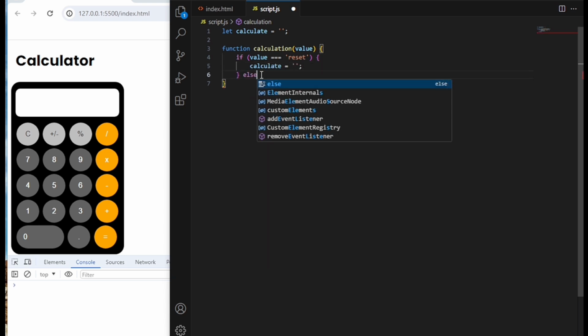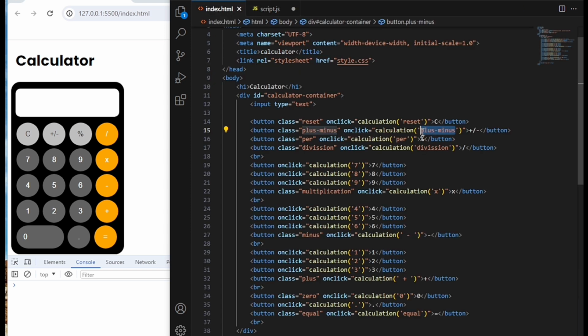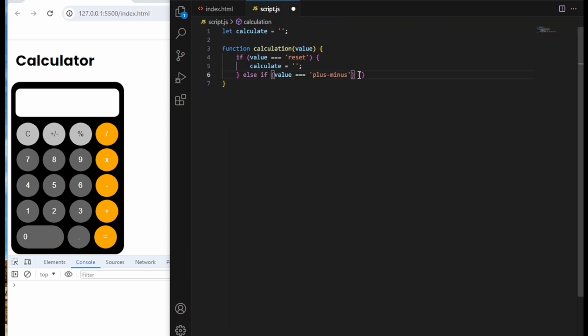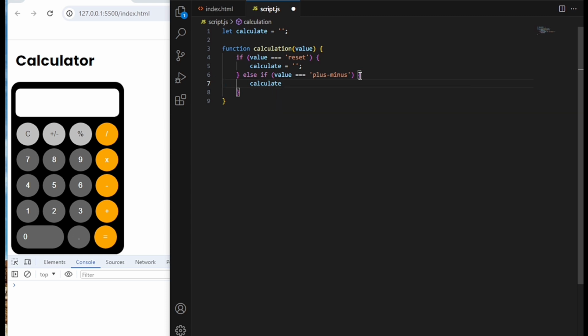Else if value equals plus or minus, let's just copy this. Calculate plus equals minus string. So we now do this. You can just keep this. The percentage string, but I'll give it a space for now.